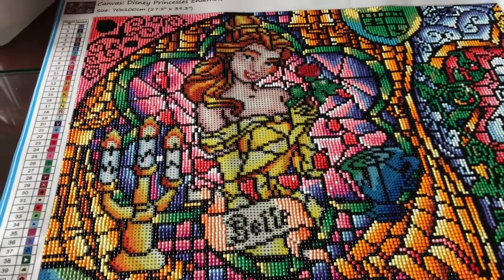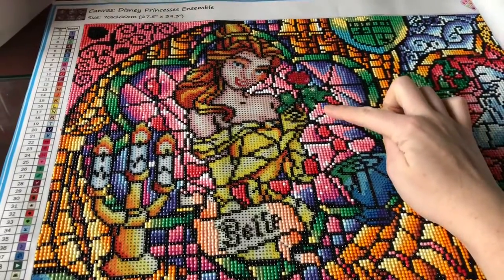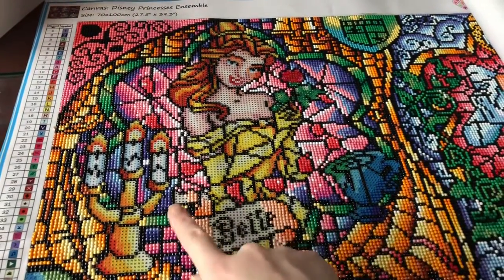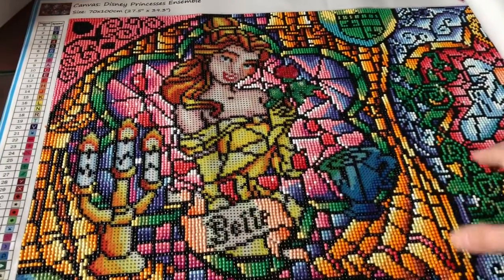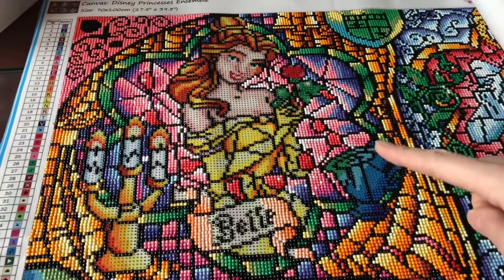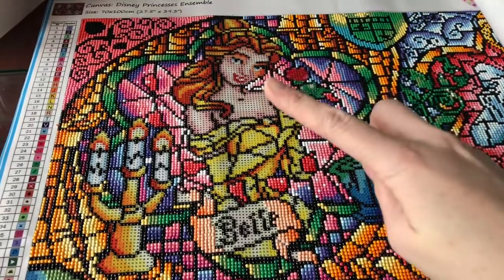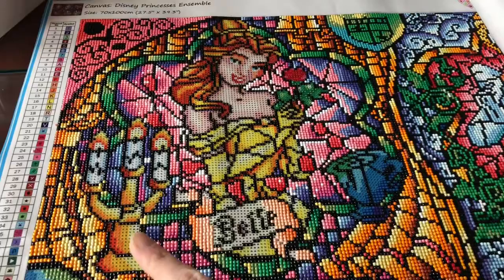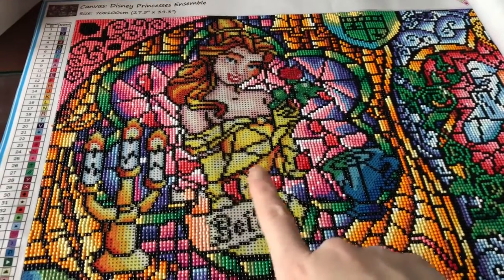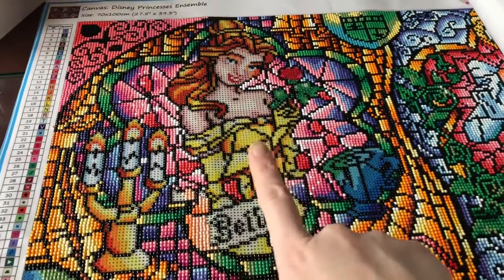The only thing that needs to be complete is her rose, the teacup, the candles, her dress, her face, and the banner. Now I'm gonna do the rose, the teacup, and her face as a drill with me. I will do the candlestick if I have some time for that, but I'm not gonna show the dress and probably her skin.